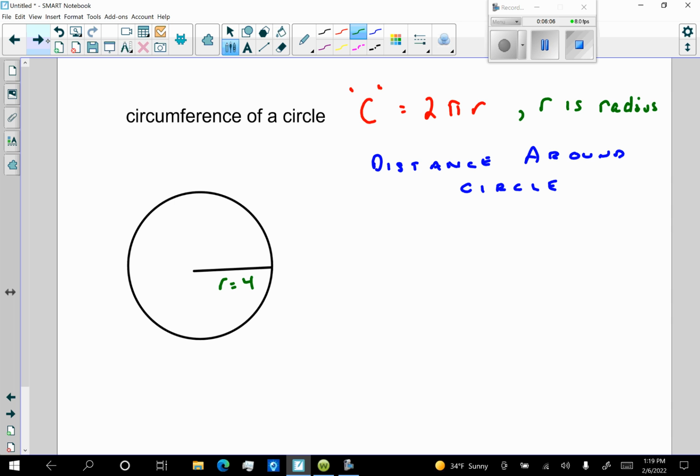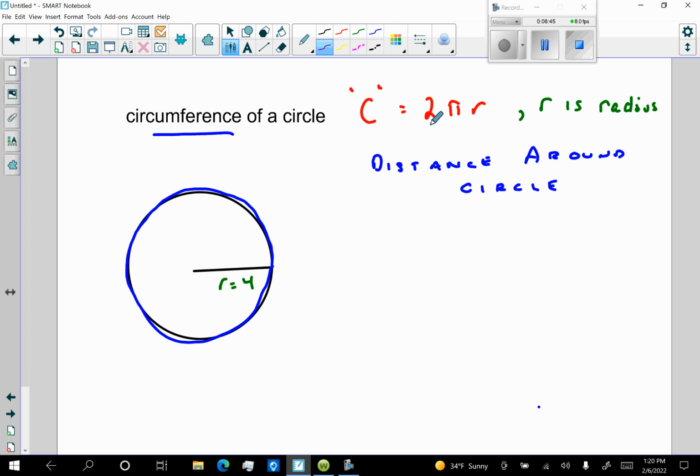So in order to understand the formula that we're going to use to find the length of an arc, we have to recall the formula for the circumference of a circle. And what in the world is the circumference of the circle? Well, the circumference is the distance all the way around the circle. It's the length of the entire circle. And we remember the very common formula for circumference is 2 pi r.